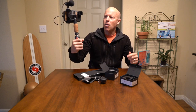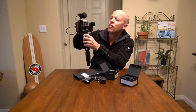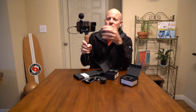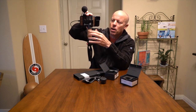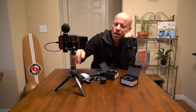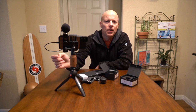And so this is how I have it set up. So the way this works is, this is my Shure MV88 Plus microphone. I have the anamorphic lens on here, and it's really easy to switch out lenses. You just saw how fast it was. And then I have a Joby clamp that's holding the phone on. And then this wooden piece here, this is made by Shoulder Pod. Although I wouldn't need it, it is sort of nice to have that. And then the tripod, this actually came with the microphone, but Manfrotto sells these as well. I think it's like their tripod mini or something like that. But it's a perfect setup.